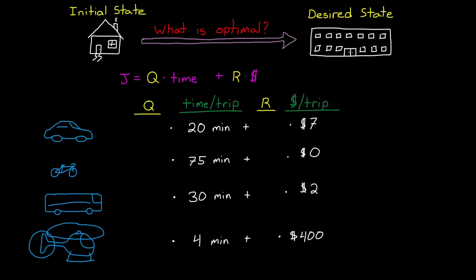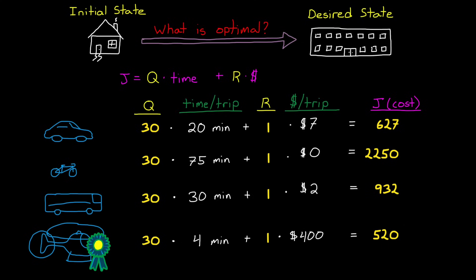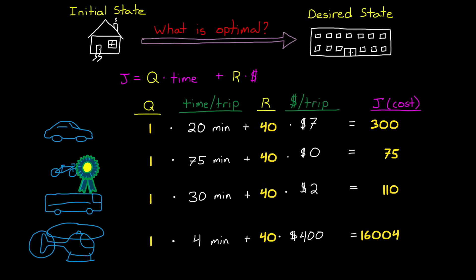We'll weight each of these matrices based on our own personal preferences. We'll call this the cost function, or the objective function. And you can see that it's heavily influenced by these weighting parameters. If Q is high, then we're penalizing options that take more time. And if R is high, then we're penalizing options that cost a lot of money. And once we set the weights, we calculate the total cost for each option and choose the one that has the lowest overall cost. And this is the optimal solution. And what's interesting about this is that there's different optimal solutions based on the relative weights you attach to performance and spending. There's no universal optimal solution, just the best one given the desires of the user. A CEO might take a helicopter, whereas a college student might ride a bicycle. But both are optimal given their preferences.